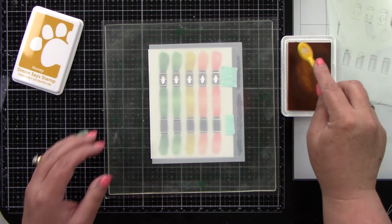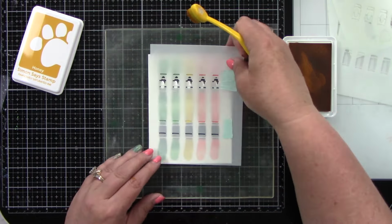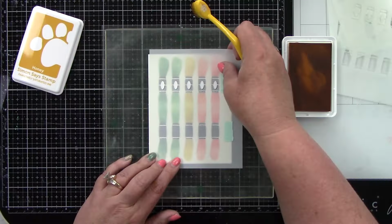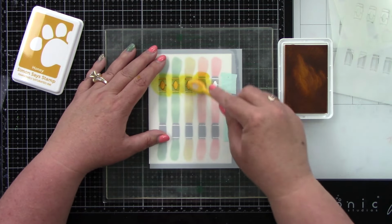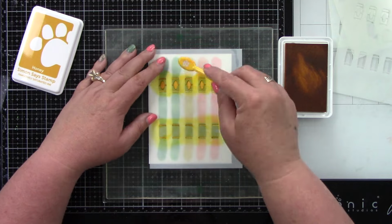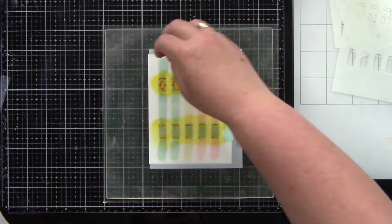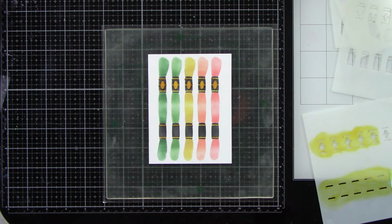and then we can go back to stencil number 3. This gives you the lines that are like the thread. I am going to use a gold stencil paste from Lawn Fawn. I thought that would be fun because some of that thread and floss that you see has those fun little gold threads running through it, and you guys know how much I love gold, and I just think it's so pretty. So that was my idea for this. So we will use that stencil next, and then I will set this card aside to dry.